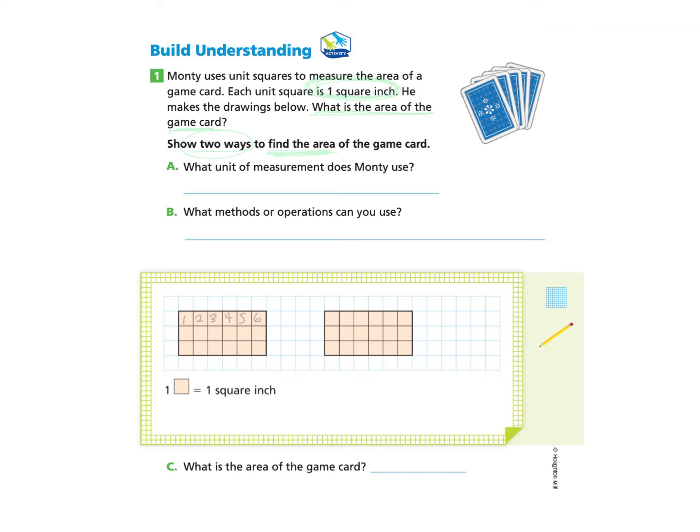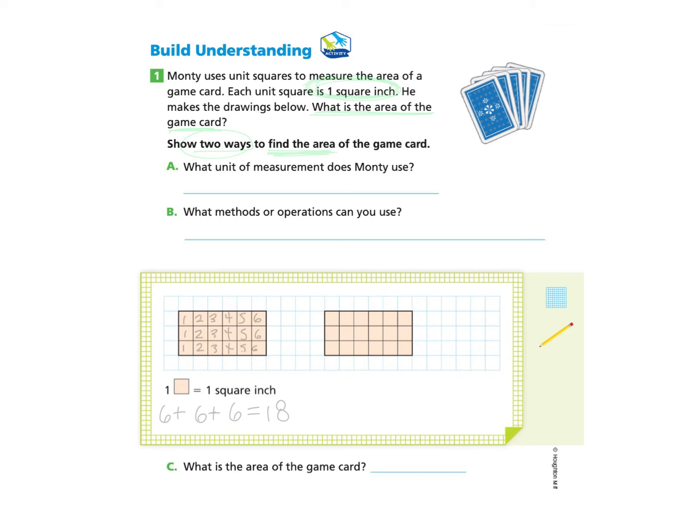And when I do that, I see that I have 6. Well, I know that these are identical or exactly the same. So I can go ahead and write the same thing here, 1 through 6, on all of these squares. And that tells me that I really have 6 plus 6 plus 6. And when I add 6 plus 6 plus 6, I will always get 18, and that is square inches in this example.